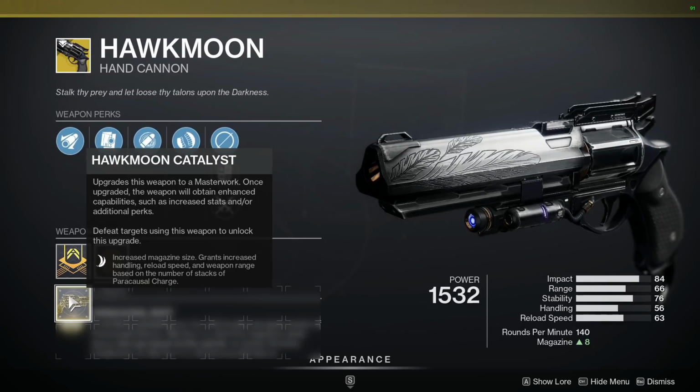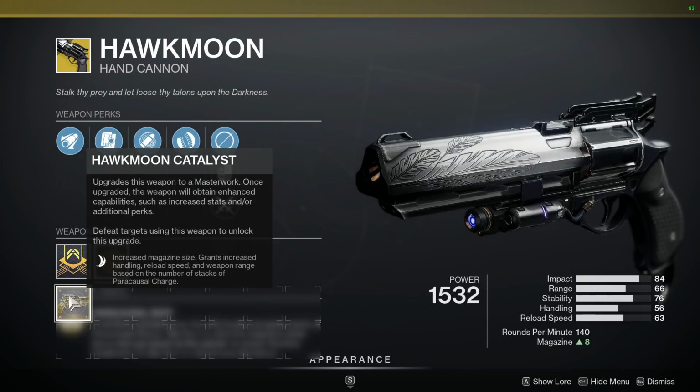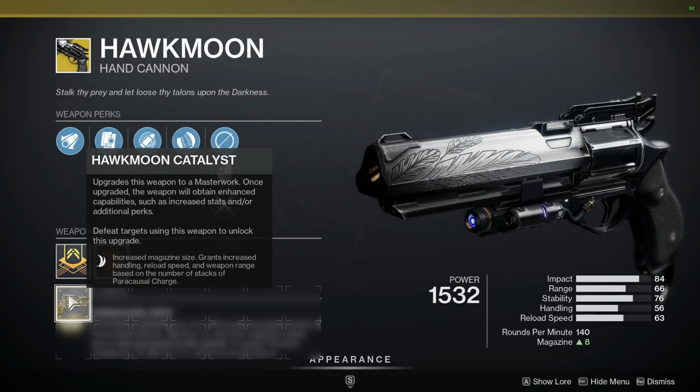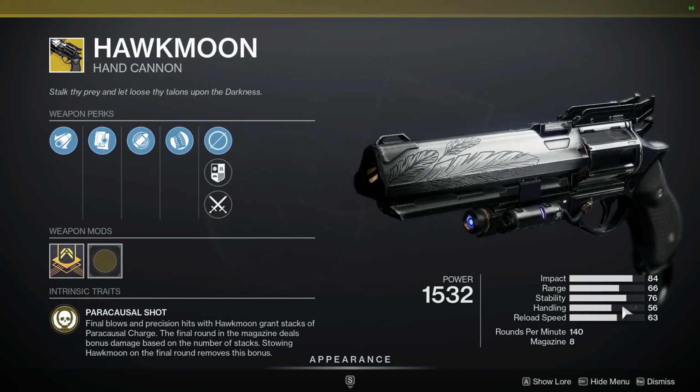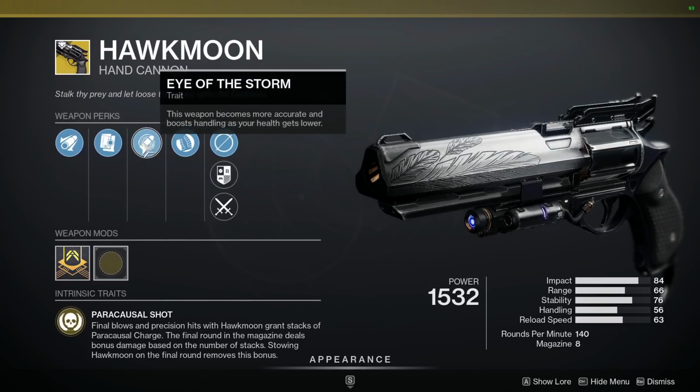This is it. Grants increased handling, reload speed, and weapon range based on the number of stacks of paracausal charge. So by landing headshots, you get paracausal charge, therefore giving you more handling, reload speed, and weapon range. Handling is something you get for free by using the gun. But the main perk on it is Eye of the Storm.